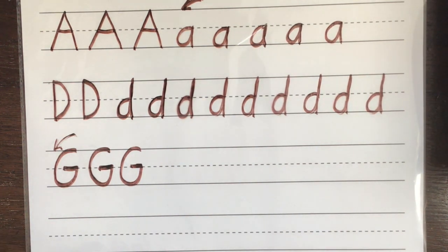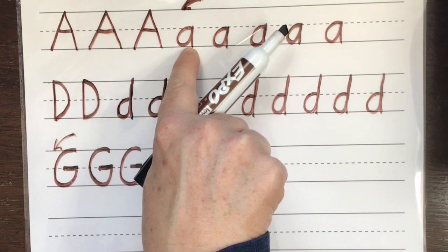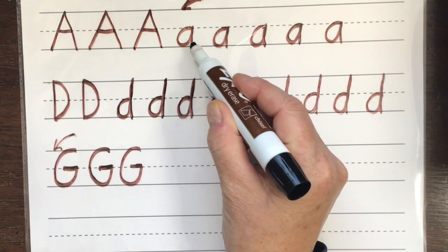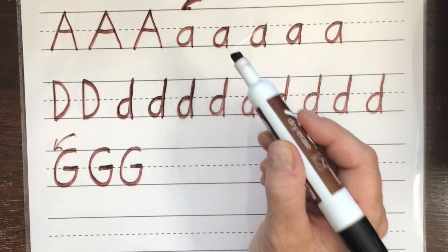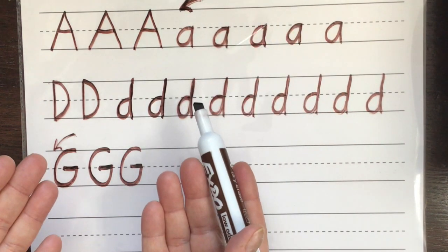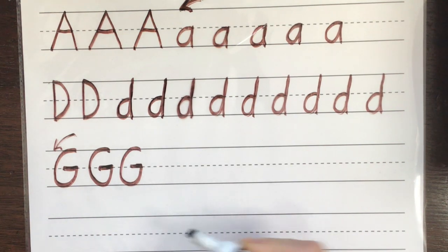Good. Okay. Now for the lowercase g, we're going to come back again and we're going to copy the letter a. It's going to be the same strokes that you're making when you had the letter a. But instead of stopping at this line here, we're going to continue down and curve. Okay, so you'll see that it's super important that you practice going the right way, because that way you're not moving your pen around all different crazy ways. You're actually doing the same strokes over and over again.